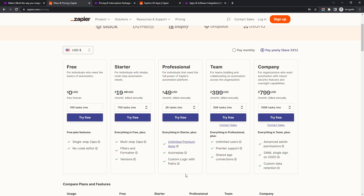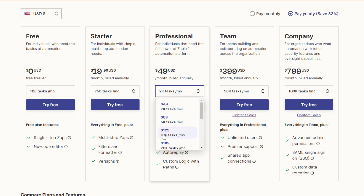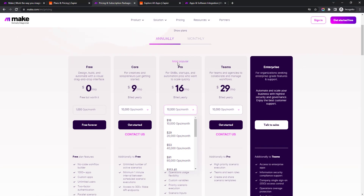The core thing that really differentiates the pricing between Zapier and Make is the number of tasks or operations. On Zapier's Professional plan, the minimum is 2,000 tasks per month; boosting that to 10,000 jumps the price to $130. Over on Make, the minimum is 10,000 operations per month for only about $16. Both are on annual pricing here, so it jumps up a little for monthly, but the pricing is just way down on Make.